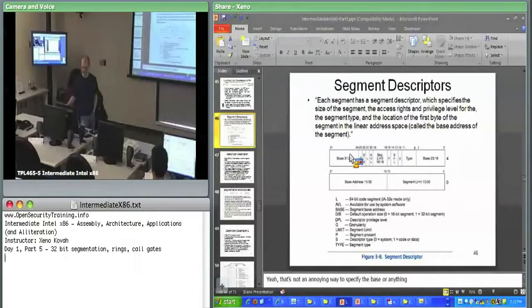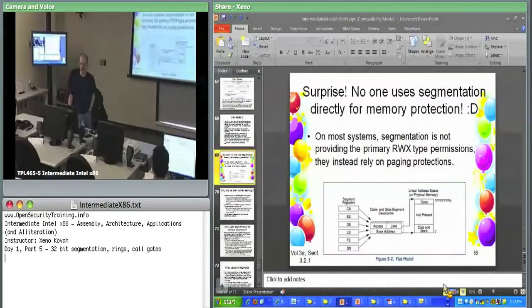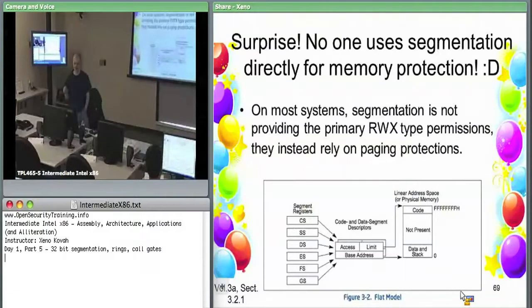To jump down to here since we already covered it: surprise, we already saw this in the lab. This is where Intel says in the manual, if you really don't want to get everything set up in a complex way, here's the flat memory model. Instead of having a bunch of non-overlapping, completely separate segments like that first complex picture, you can just set everything to point at a code and a data descriptor that cover everything. Yes, that is how people implement it.